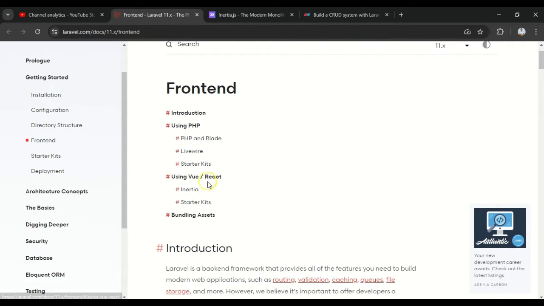But the second way is using Vue or React, which are JavaScript front-end frameworks. Okay, so in today's video, as I've said before, we are going to see how to create it using React.